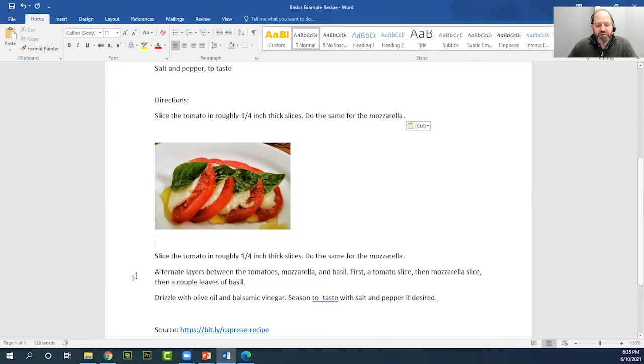If I click in the margin next to a line, it highlights that line. If I double click in the margin next to a paragraph, it will highlight the whole paragraph. There, I just double clicked here, it highlighted the paragraph.